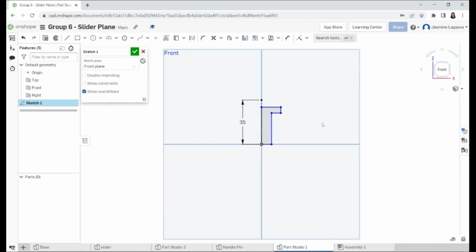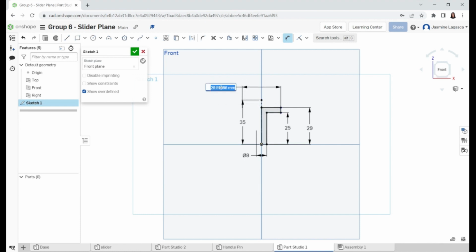As you can see, I created a closed region, and I will now put the dimensions. The first dimension is the length of the pin 25 and the overall length or overall height at 29. Next, if I click on this line and then the center line, it allows me to dimension the full diameter. In this case, it is 8 millimeters, so this is what I'm going to put. Then the diameter of the head is 14. And now we're done sketching the half of the profile of the slider pin. Click Accept.